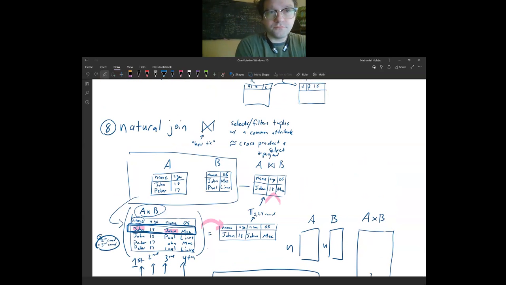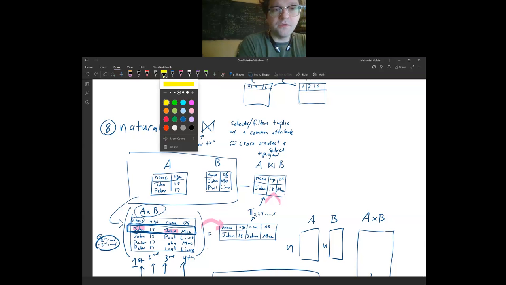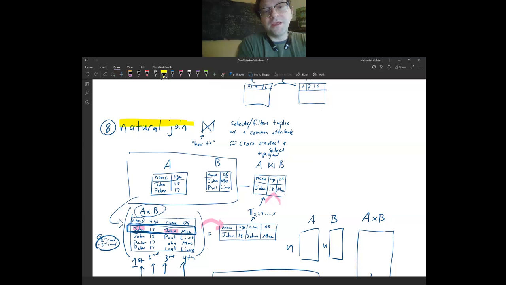So here, I said that a natural join is similar to a cross product, a select, and a project. Really, you should add in one more, plus a rename operation. If you do that, then these are equal. It's equal to a cross product, a select, a project, and a rename. So with these four lower level operations, that's what joins are. You might select different things, you might project in a different way, but all joins will use some sort of combination of this.